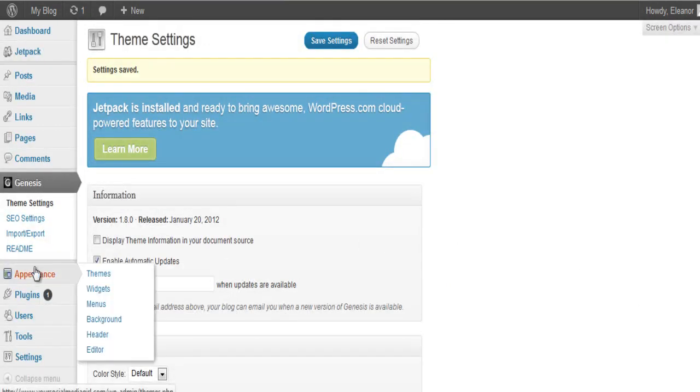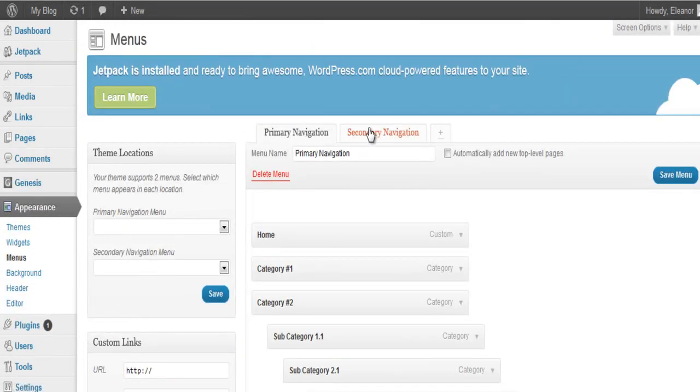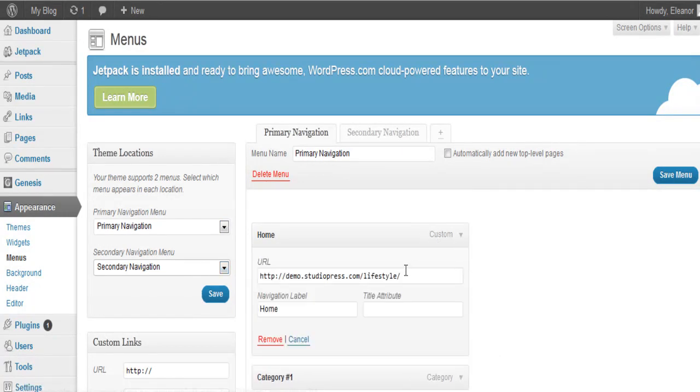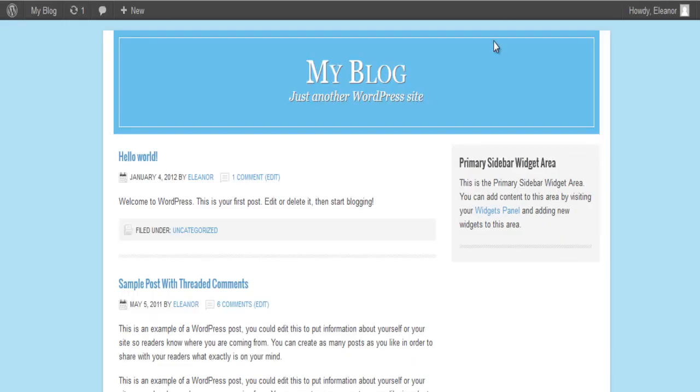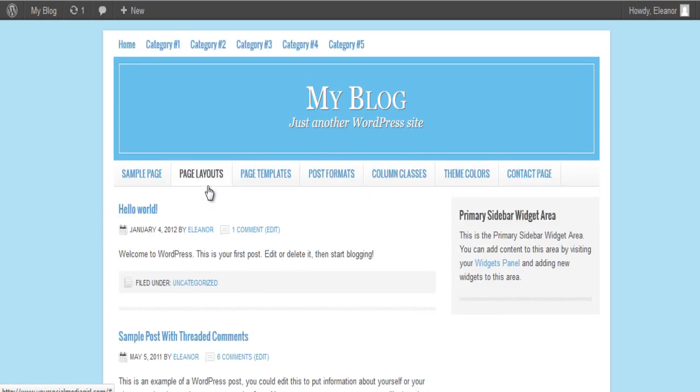The other thing we're going to do is go into our menus under Appearance. You can name your menus whatever you want, but for this purpose, we're going to put the primary navigation under primary navigation and the secondary navigation under secondary. And before we go out of here, because this will make you cuckoo, I'm going to go into the home URL that's there and change it to the dummy site that we're playing on. I'm going to save this menu. Then if we go back to the site and hit refresh, now we have the menus.